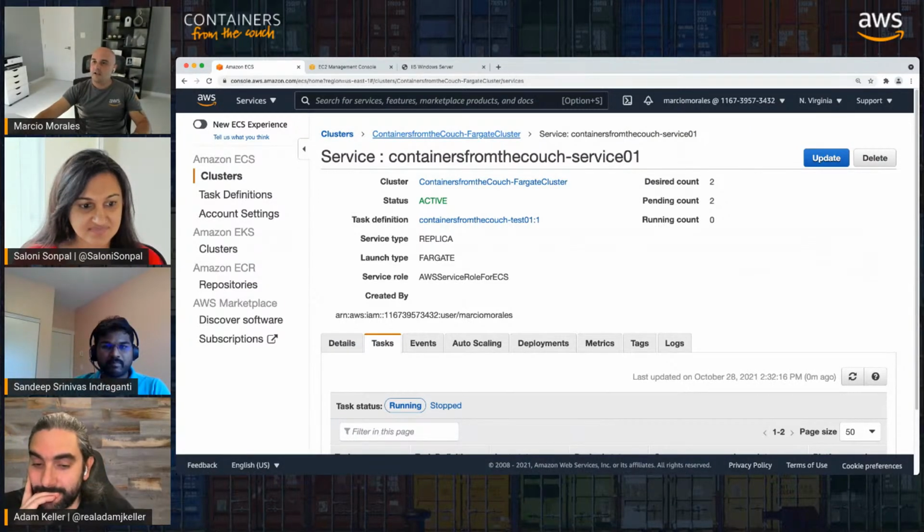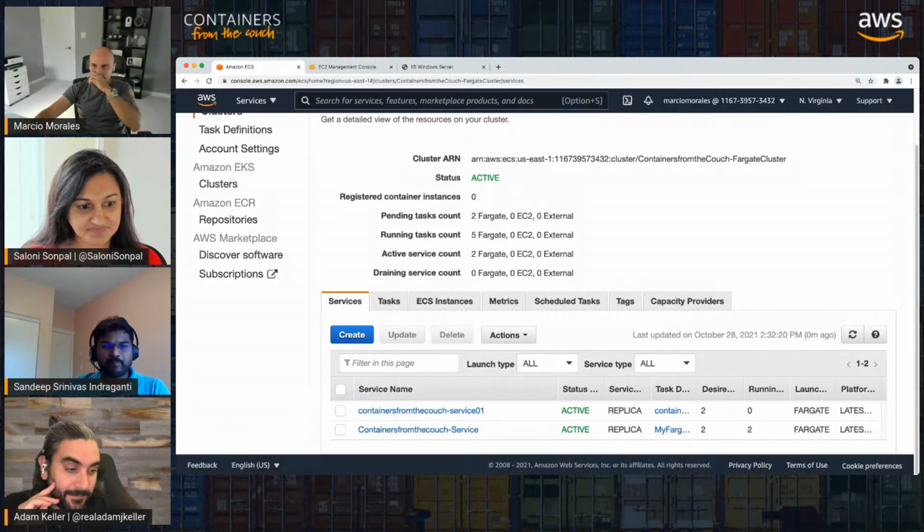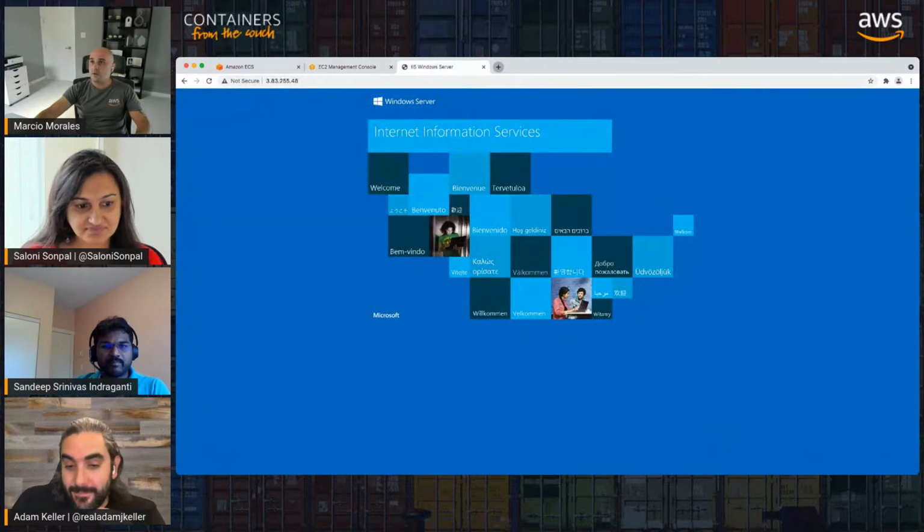Let me just come back to the main page, and I have two services. One I'm just creating right now, right? So the desired count is two, not running yet, it's launching, and this is the one running my tasks I already provisioned. So I'm going to just access it through my network load balancer.